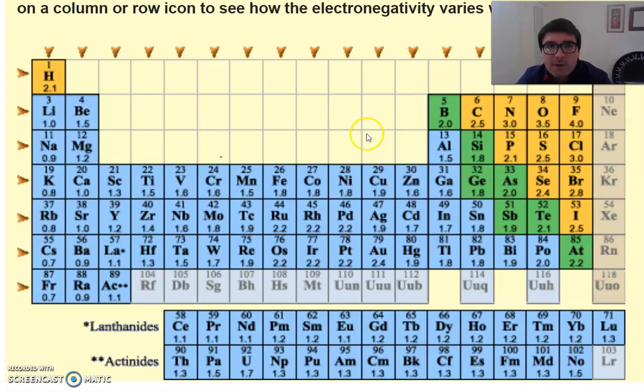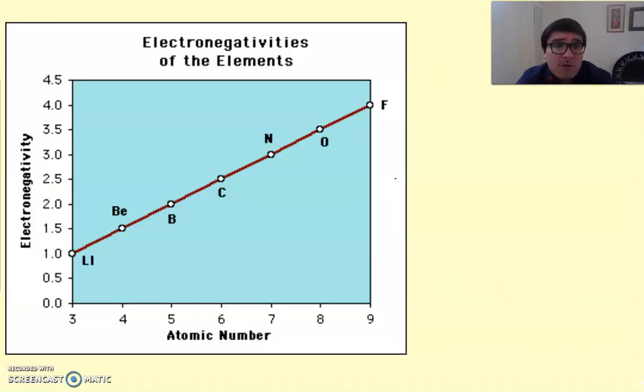Okay, so here once again we have our periodic table, and we can look at the trends by clicking on these arrows. So let's first discuss the trend in electronegativity across a period. Now I want you to look at the numerical values. You will see that there's a clear increase as we move across period 2. Here then is our graph for the trend in electronegativity across period 2.